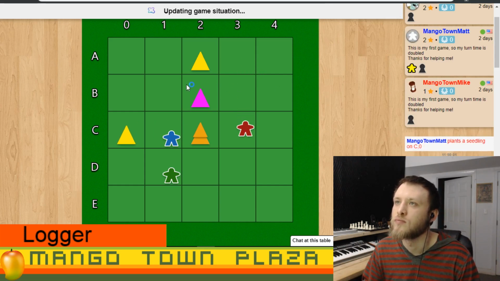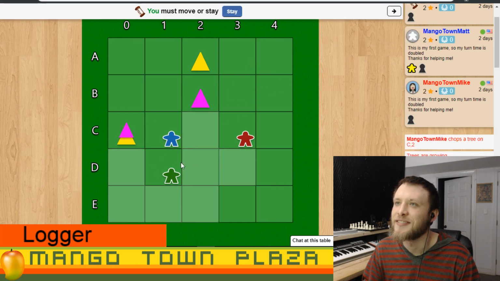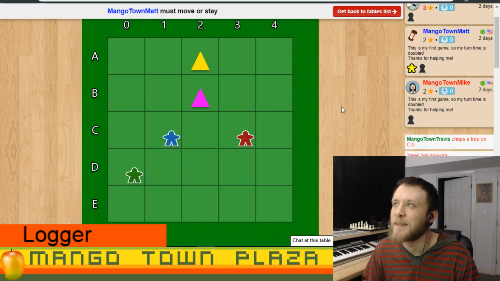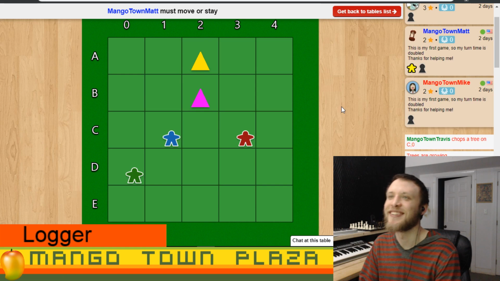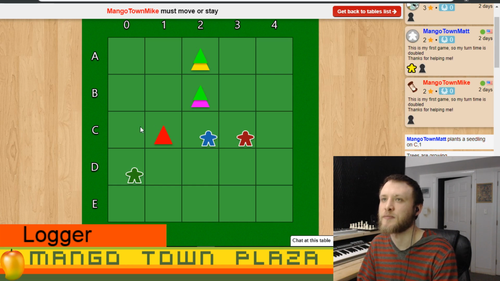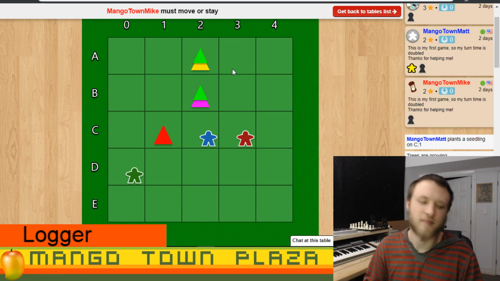This seemed like a pretty effective move. The trees are pretty sparse this game. The year is 2050. We live in a Mad Max hellscape. Every time somebody plants a tree, other people try to cut them down. Welcome to the world of Logger.